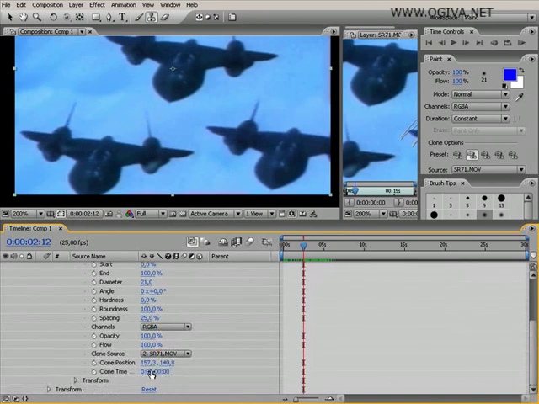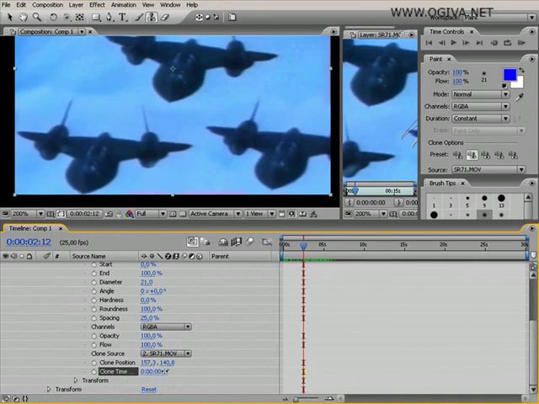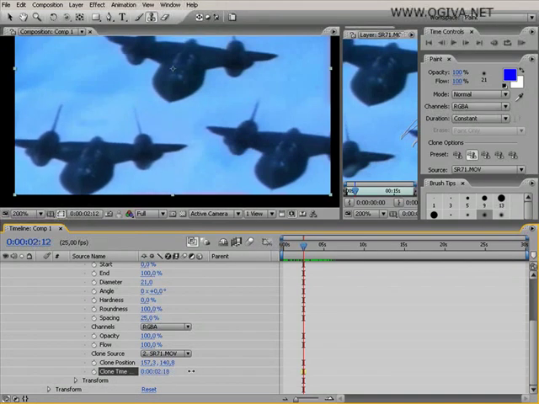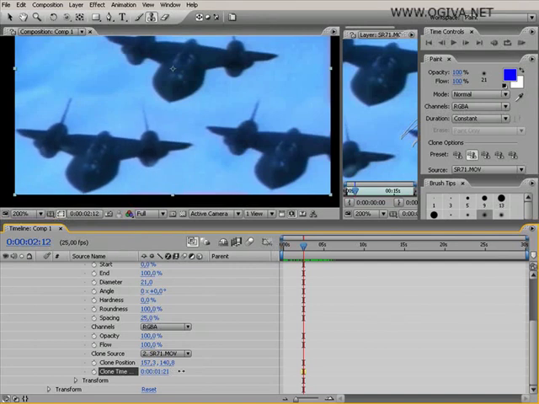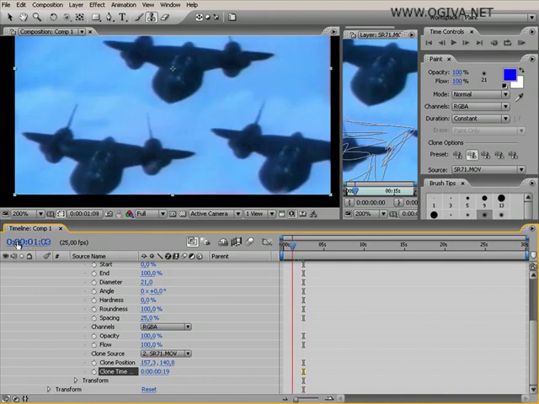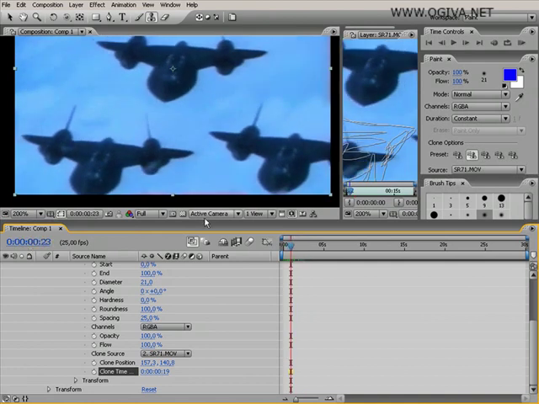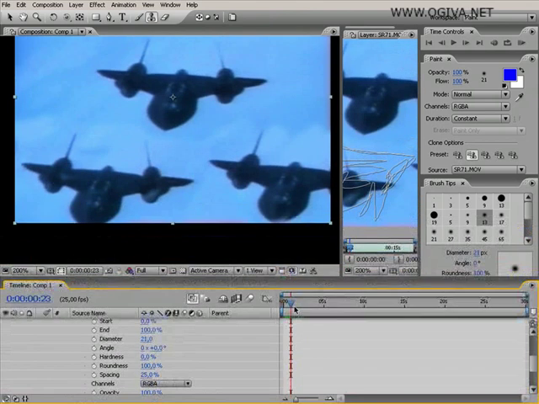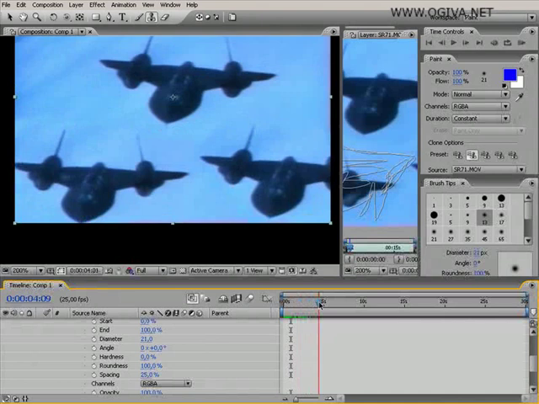I have here below my clone time, and as you can see, as I scroll my mouse inside this option, I'm changing the time for this airplane. So now I have 3 planes moving distinct, one from the other.